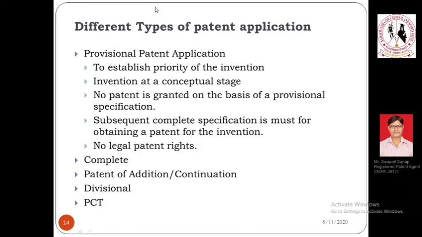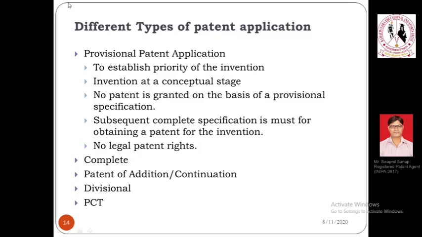Any modification or any improvement that is happening in any invention today can be considered for filing a patent of addition. Any modification or improvement, right? I hope this is clear to you. For example, today I am saying that my vehicle runs on only water, and tomorrow somebody says that my vehicle runs on, for example, sewage water. Though it is water, specifically it is sewage water. And the earlier patent that I filed was having only water, but I want to now file a patent for sewage water as well.